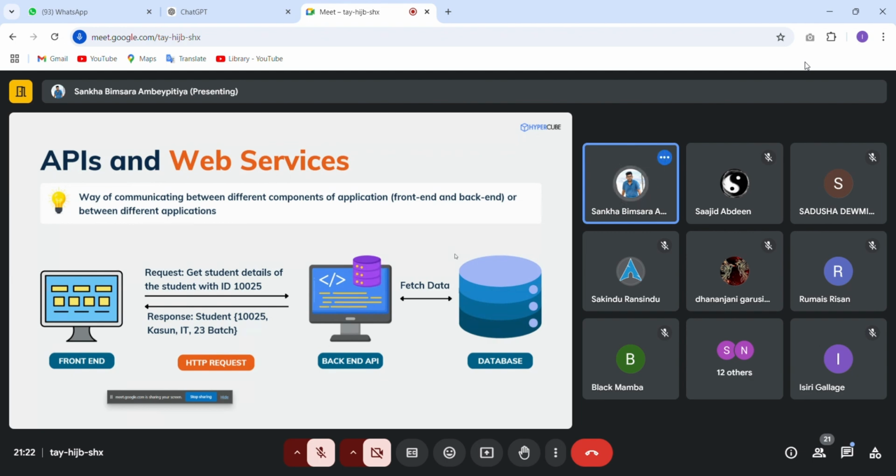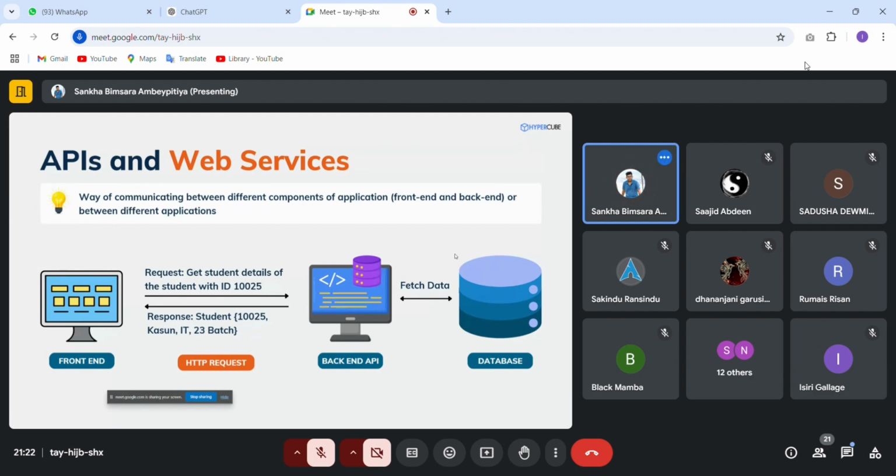For example, think student ID is 1025, and you have to get the student details of that student. Then you are requesting from the backend, give me the details of this student relevant with the student ID. Then the backend is searching in the database and giving the relevant student data to the front end. So this is the purpose of the API, or the purpose of the backend API.